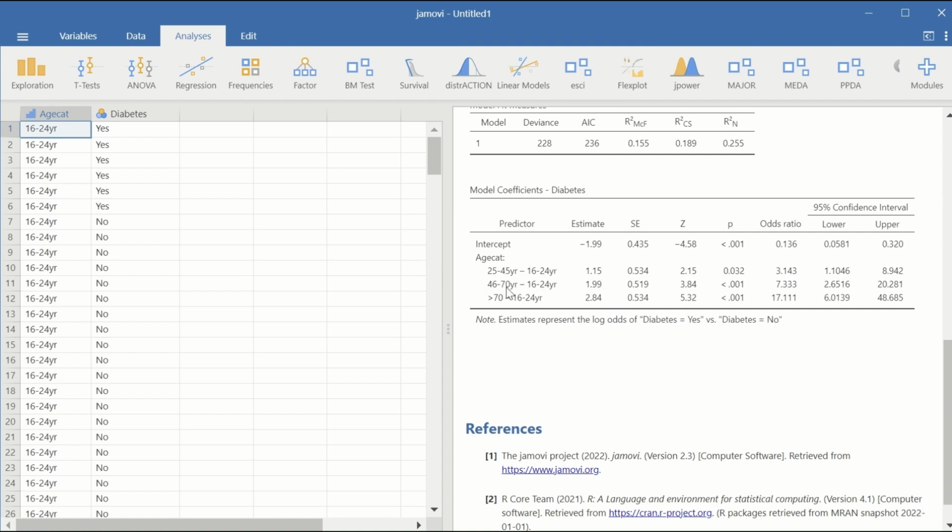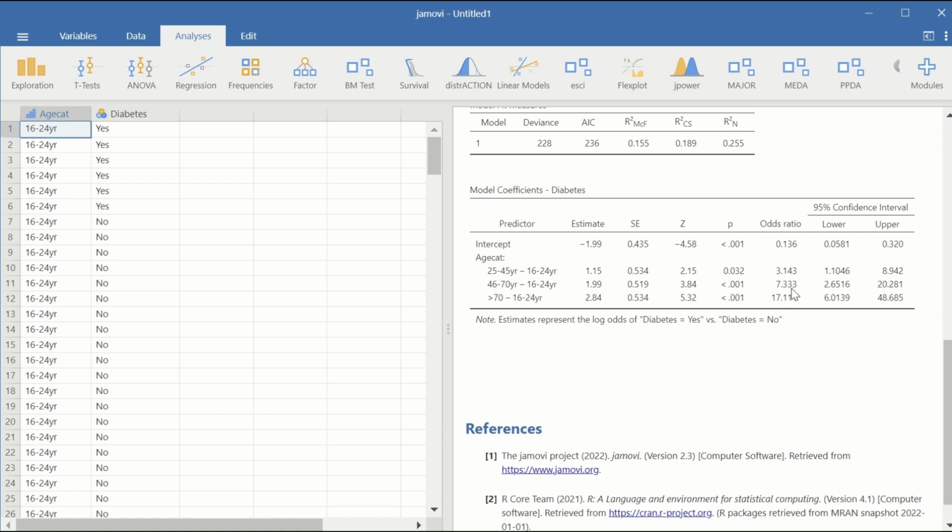For the second category, which is from 46 to 70 years old, those individuals have an increased 7.3 odds of developing diabetes compared to the younger group. So with increased age category, the odds increase.